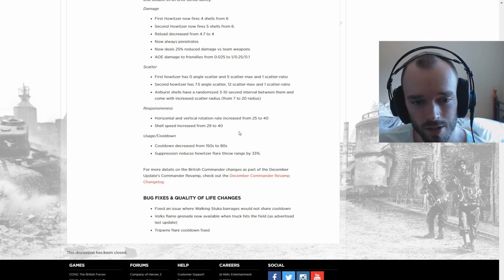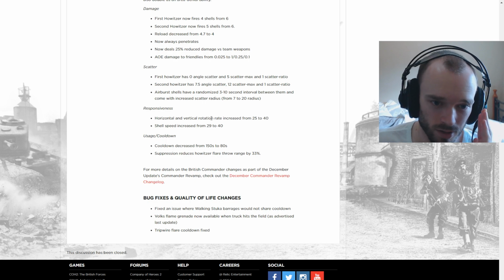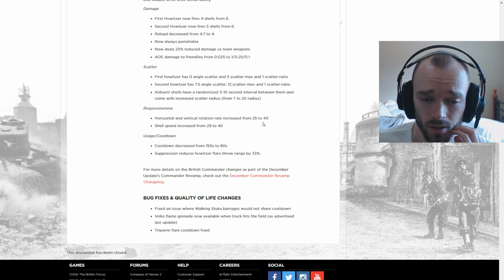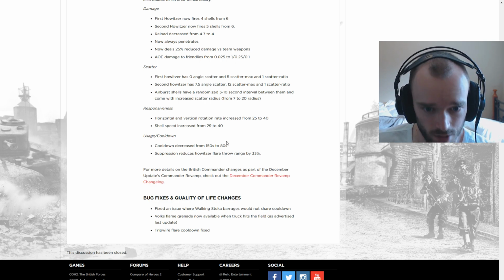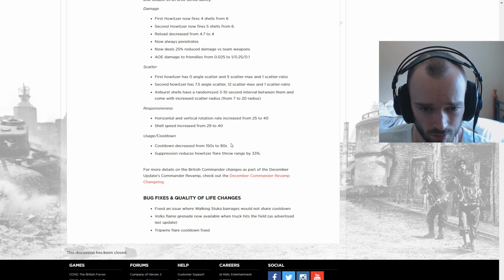Shell speed increased from 29 to 40, so those shells are going to come in faster. So they're definitely making the howitzer more responsive. Usage and cooldown: cooldown decreased from 150 to 80. It's a pretty big cooldown reduction.